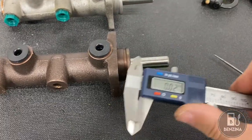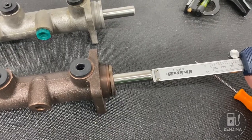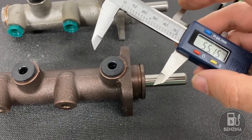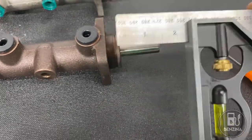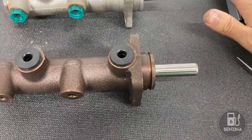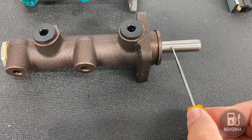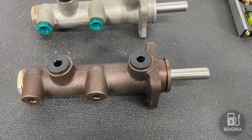What you want to do is use a vernier caliper, put it inside, measure the depth, and record that number — use it merely as a reference as it might be different on your master cylinder. Then using a set square where you have a little more control, measure this distance. That being the larger number, subtract the smaller from it and that gives you the distance from this face to the inside of this tube where it stops. Now let's go to the car and look at the measurements we need to take there.